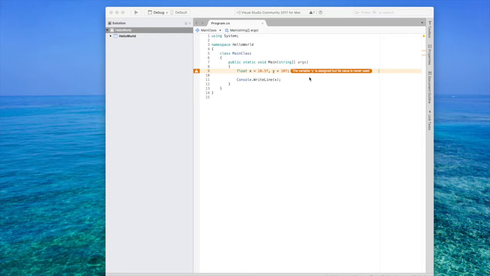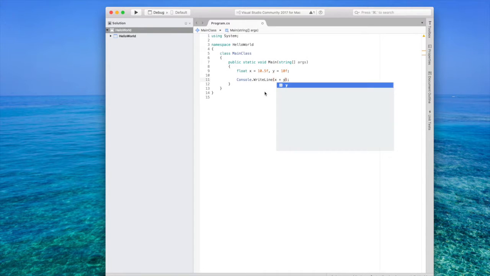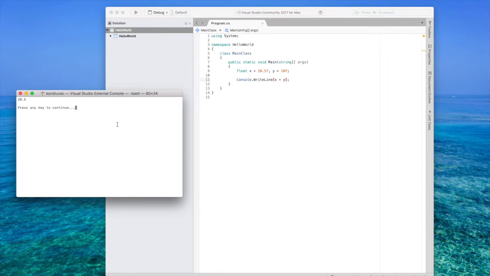It just warns you that we have a variable and we aren't using it somewhere in the code, so it's saying that you can delete this variable because you don't need it. But let's do x plus y, and what do you think we're gonna end up with? Yep, 20.5.